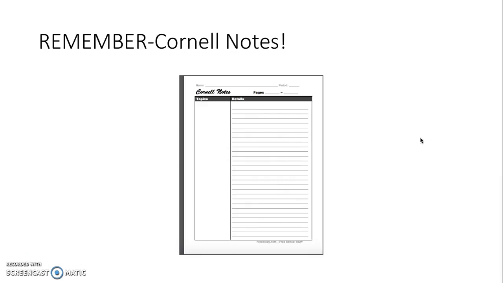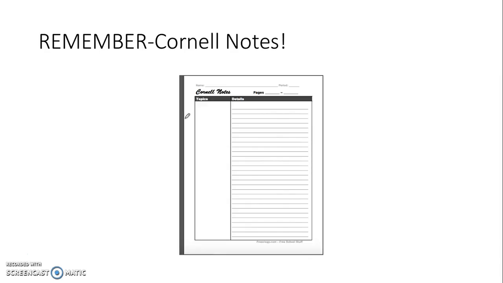So remember, I've been seeing a lot of you not doing the Cornell style notes. It is very important that you remember this. We have done examples in the last few times together. I gave you pictures of my notes, and now it's really important that you do it the way I'm doing it. I'm going to stop giving you my notes, but you still have to remember to do the Cornell notes. So here's a little template that you can use.